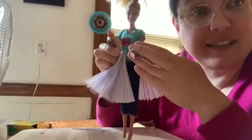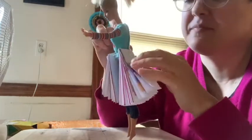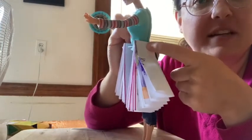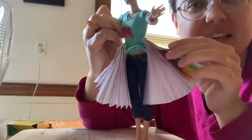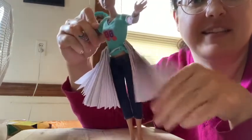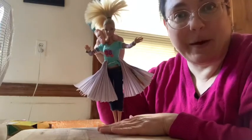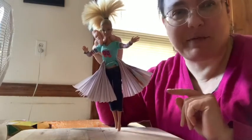This is my first try at making Barbie a tutu, but it did not turn out like a tutu. The method I used was I punched a hole in each one of my fans and I threaded twist ties through it and I tied the fans to her body. I thought I could fan it out all around her waist and it would stick out like a tutu, but that's not how it looks. It looks like some kind of skirt, but it's not a tutu. So I'm gonna keep working. Let's see what happens next.